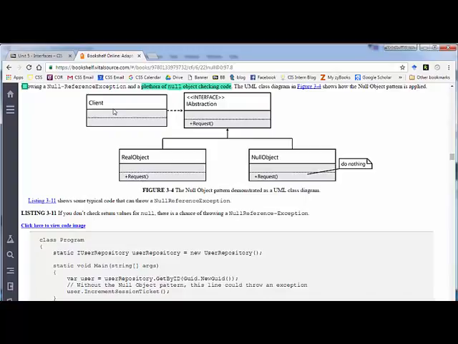And then we'll also have a null object, which will also implement these methods, but won't do anything in them. And then the client will be given either a real object or a null object. It won't know, it won't care, and it can call all the methods that are defined in its interface. With a real object, they'll do something, and otherwise, it just won't do anything.